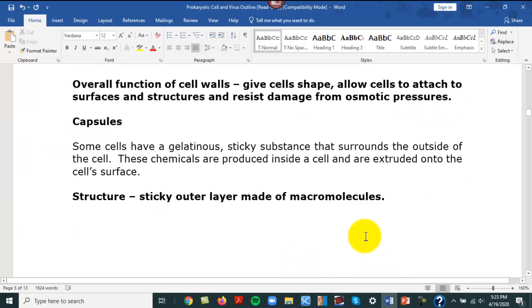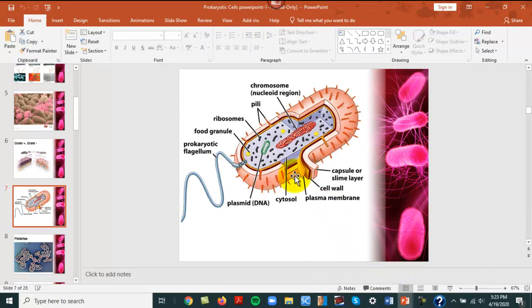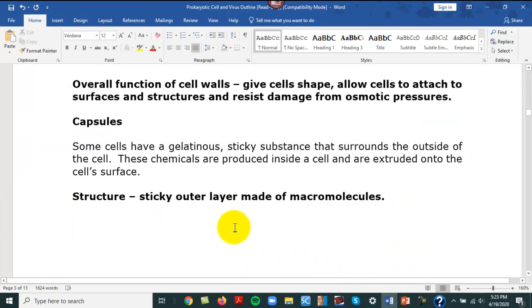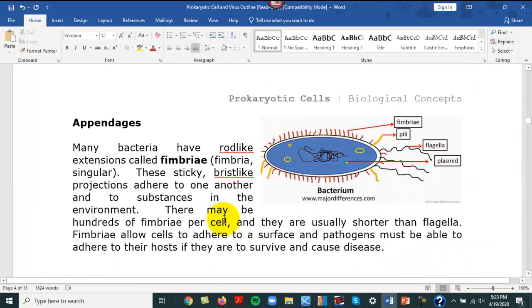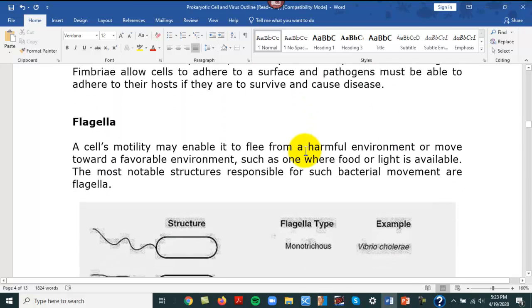And some plasmids, these little rings in here, will carry luxury genes. In other words, a DNA code to produce a capsule. And bacteria can exchange those. Appendages, bacteria have fimbriae. These little guys here that are like Velcro, allows them to stick to a surface. Here's the single chromosome inside. And then there are other things called pili that are a little bit longer, but they're bristle-like.